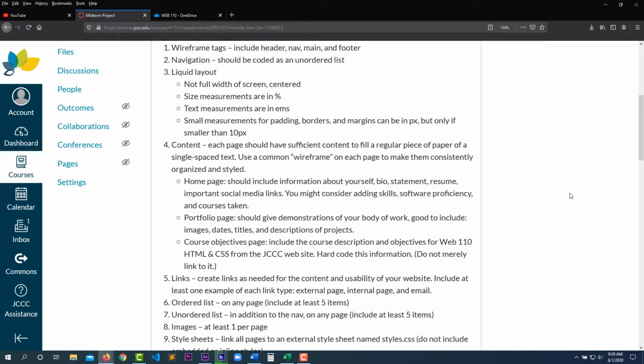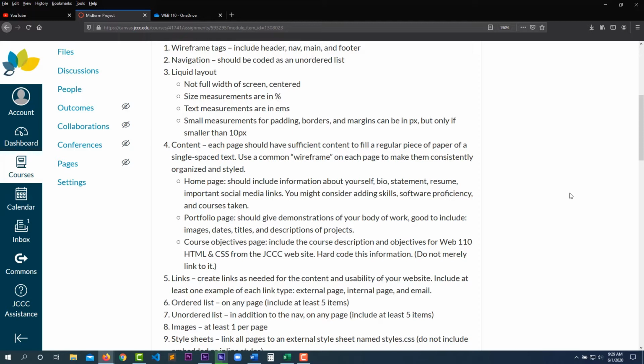So again, with the portfolio page, you could have different headings that say the class section, maybe a description of what the main objectives of that class are. Have a placeholder where you could have an image of a project, maybe a screen capture. You could even have a link to a PDF file or something of the actual project that you worked on. You could have a description of what your actual hand was in working on that project. But you can have placeholder content if needed, but you should have a sufficient amount to work with.